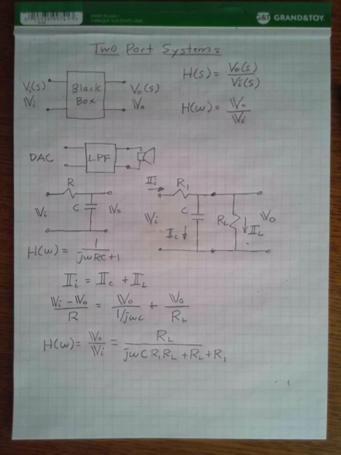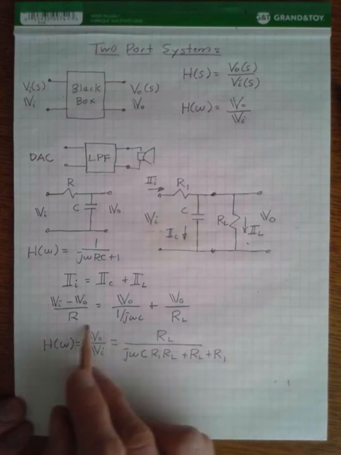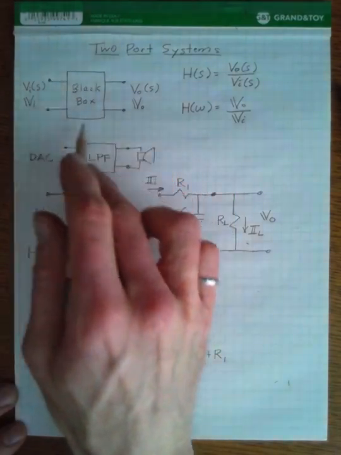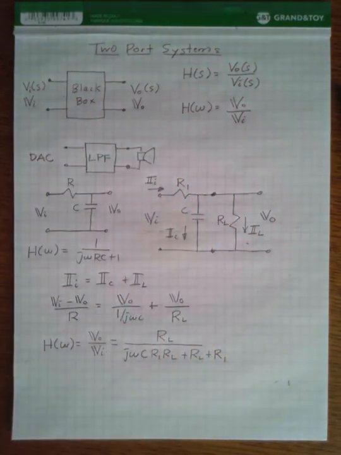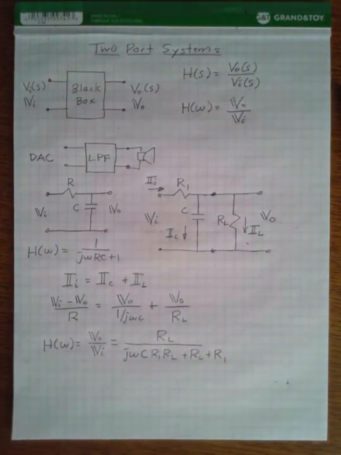So we can do that, right? There's no problem with this, and this is the correct result. However, it kind of defeats the purpose of having this quote-unquote black box. Because the whole idea of having this black box is for us to not have to worry about the details inside the system and basically just hook it up however we want and cascade a bunch of these black boxes together and build a system that way, without having to do an individual component analysis every time we hook something up.